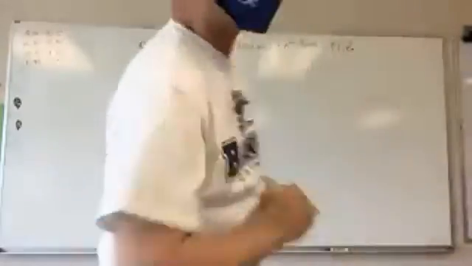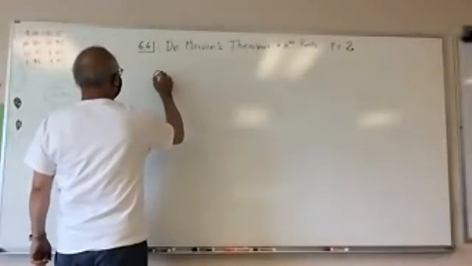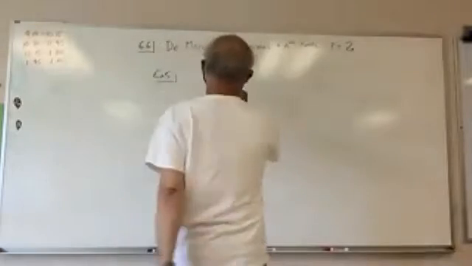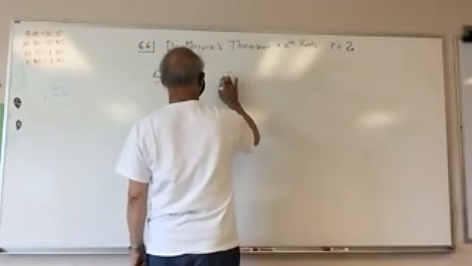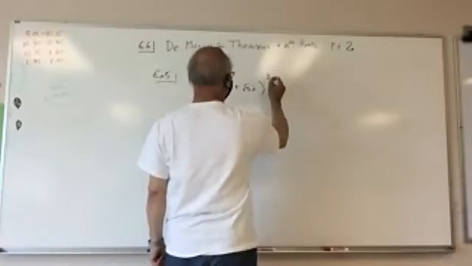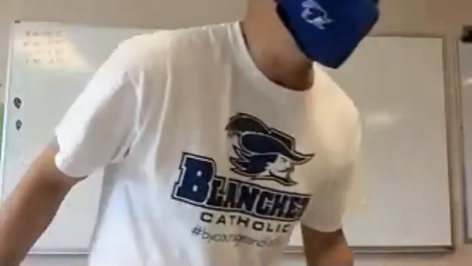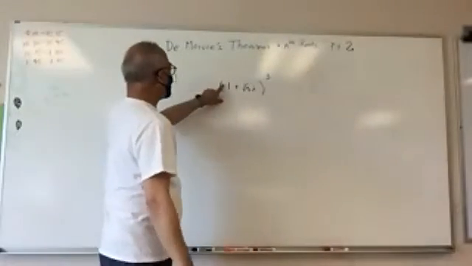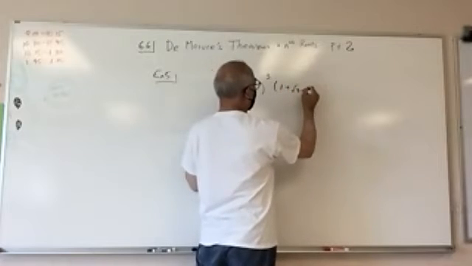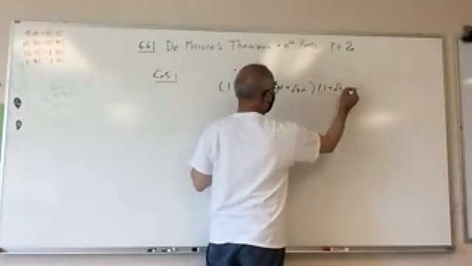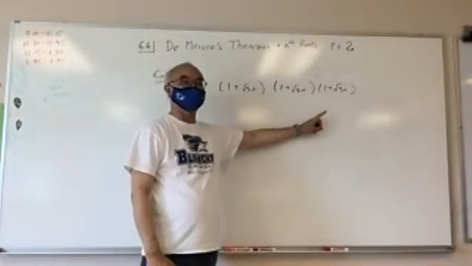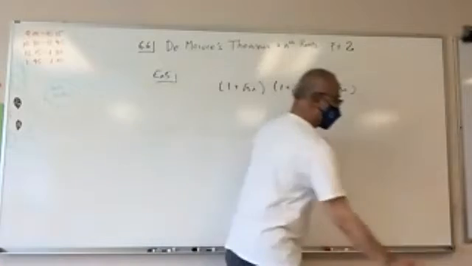So example number 5. Example number 5, it says do 1 plus root 3I to the third. Okay, so if I did not use DeMoivre's theorem, I would have to do this how? I would have to go (1 plus root 3I) times (1 plus root 3I) times (1 plus root 3I), right? This is what I'd have to do, right? I guarantee you this is going to be really messy. Right? Okay, so let's not do it that way.